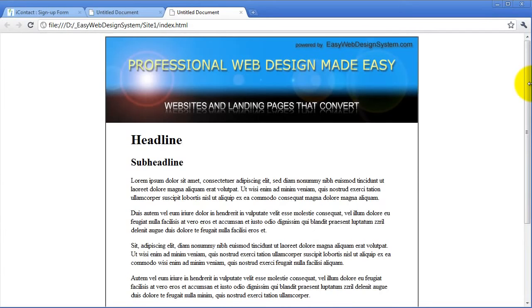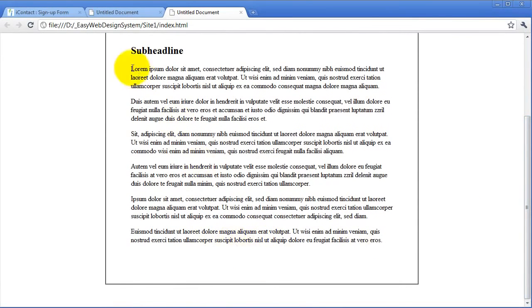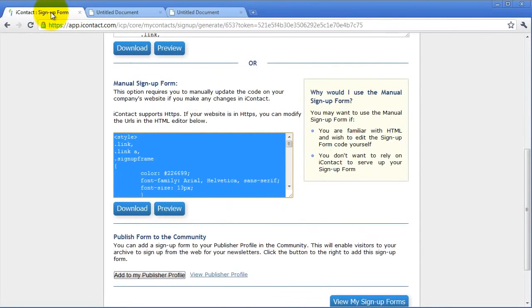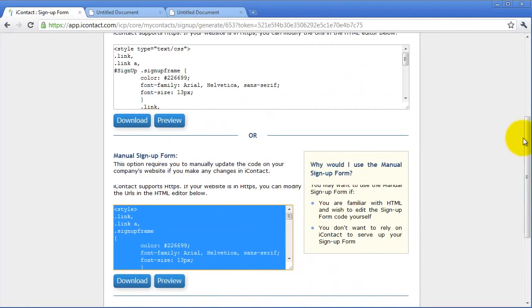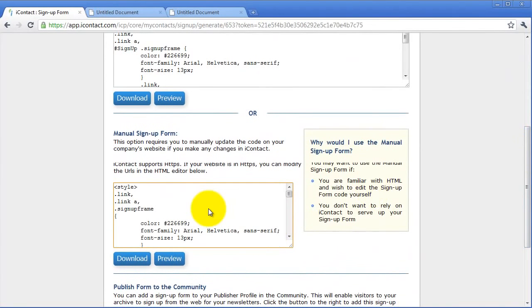I also would like to show you how you can insert a sign-up form here. So I'm going to head over to my iContact account, which is an email marketing software. And I already have a form created, since iContact creates it for you, basically. All we gotta do is just cut and paste the code.